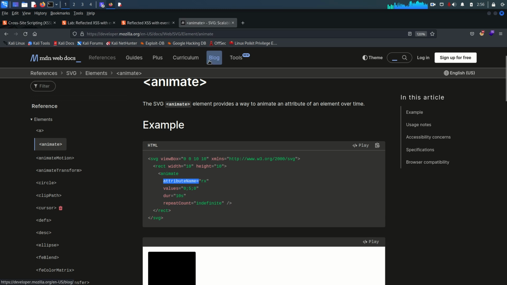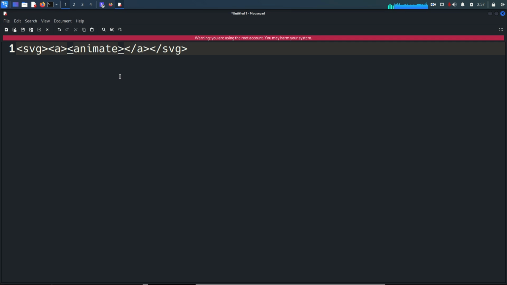But the most important part is this one. Why? Because we need to bypass those filter mechanisms in such a way that we can use the attribute href. Within the anchor tag, most of the time you see the href attribute. But the animate tag gives us the flexibility that we can also define the attribute here by saying attributeName equals href.